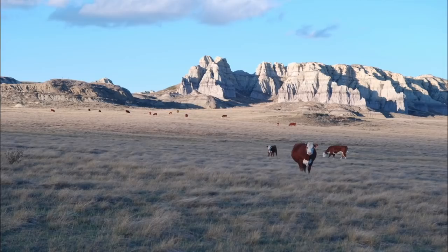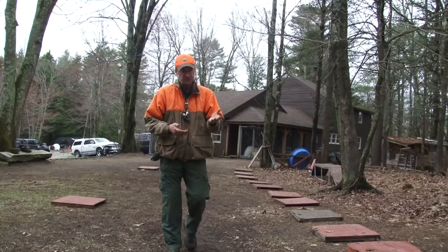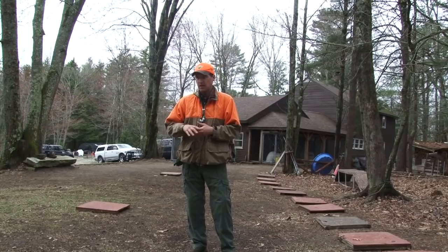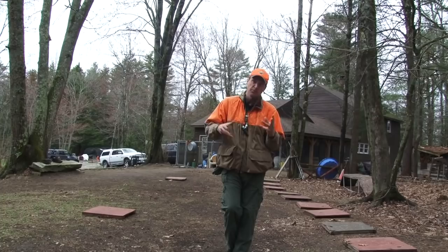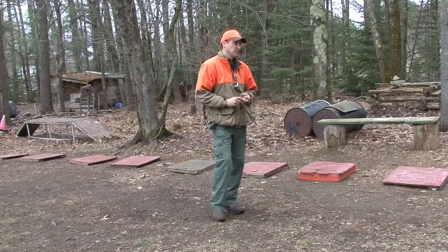All right, so what we're going to work on today is steadiness. Ruger is a young pup. His owner was a little delayed. We just got him 4 days ago here at the kennel. And so we've been working on getting his whoa down, getting a foundation underneath him where I could take it to the field. In this environment, he's extremely distracted. So you're going to see me actually train him in ways. I'm looking for three things when I'm training him. I'm looking for accuracy, attention, and attitude.